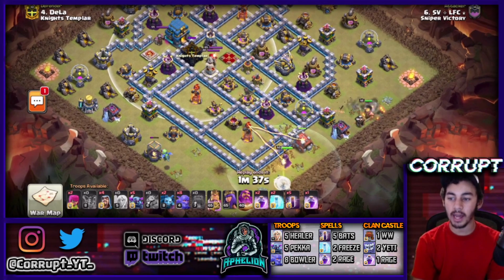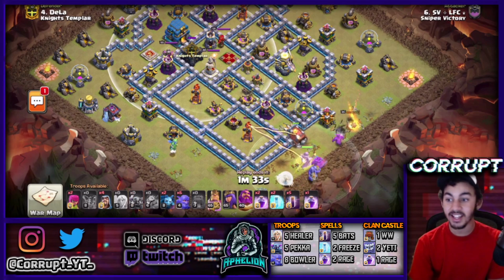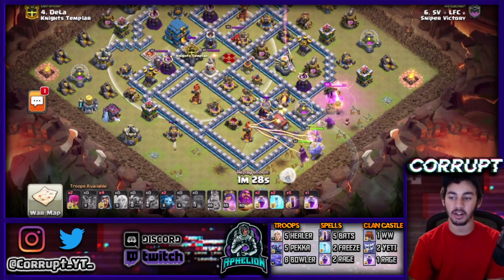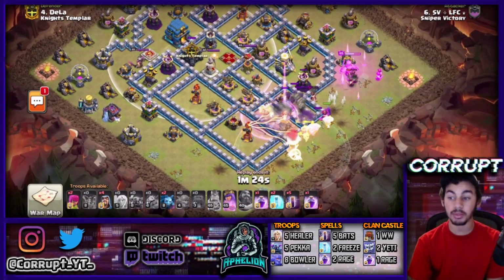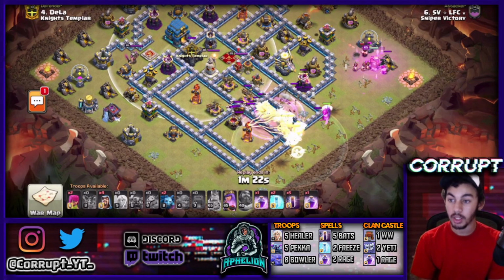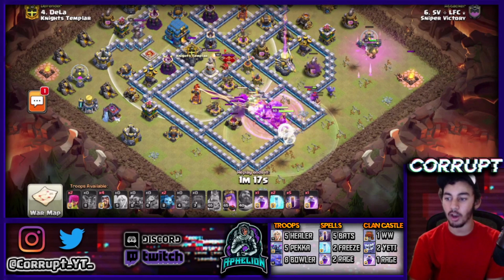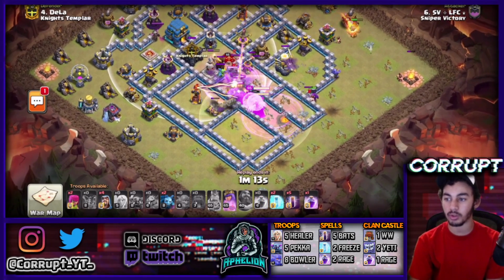So notice how we're not dropping in everything just yet. The Warden was kind of supposed to move in, but because he was a little crunched on time, he will still be able to make his way in. He will still be able to deal with that multi-inferno tower though. So as everything's rolling in, notice how we're not going to be able to get over to the Eagle, so we are going to have to break down some walls to get to it.